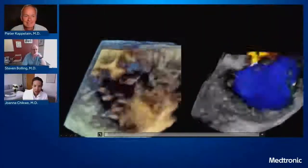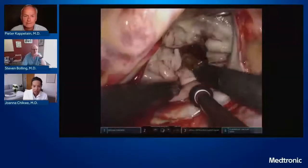So interesting. With regards to the retractor, Joanne, Dr. DiBardino again says, which kind of retractor do you use? Oh, so this one is the dynamic robotic retractor, and it's literally got these two prongs that you can see. And I think that has transformed robotic surgery because you can put it under the anterior leaflet to do your subvalvular work. It's just a beautiful retractor. If I'm doing a mini thoracostomy without the robot, then it's the Geister Eztec, I can show you a picture. It's a very nice retractor if you're doing it non-robotically. But the retractor that you're seeing here is the one that comes with the Da Vinci.